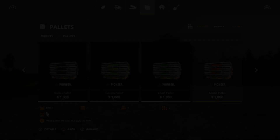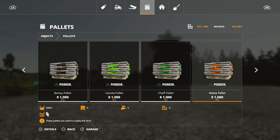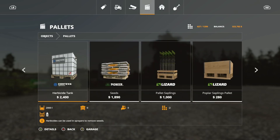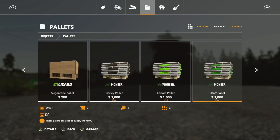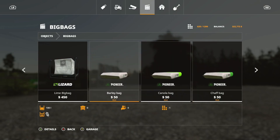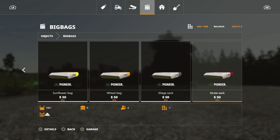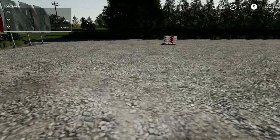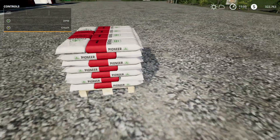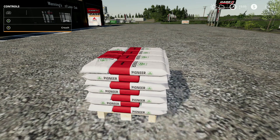The next mod is the Farm Supply Pack — this is more than just seeds. These are 2 slots each and hold 5,000 liters, much cheaper compared to standard options. Available crops include barley, canola, chaff, maize, oats, potatoes, soybeans, sunflower, wheat, silage, and straw — a lot of options. There are also separate small bags at $50 each. It would be nice to eventually have a realistic seeding system where you actually load specific seed types into the seeder. That is the Farm Supply Pack from The Lord.